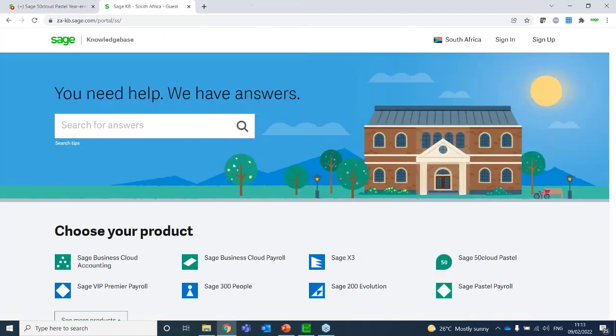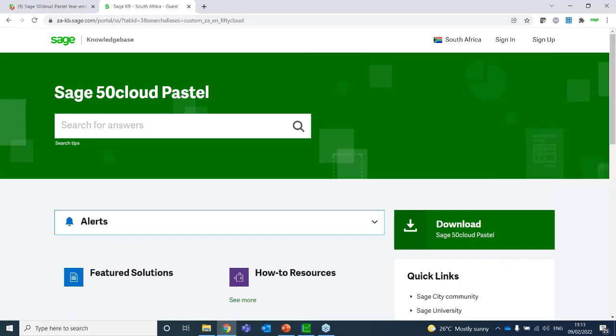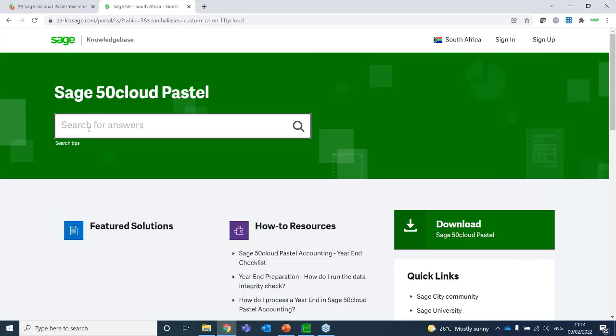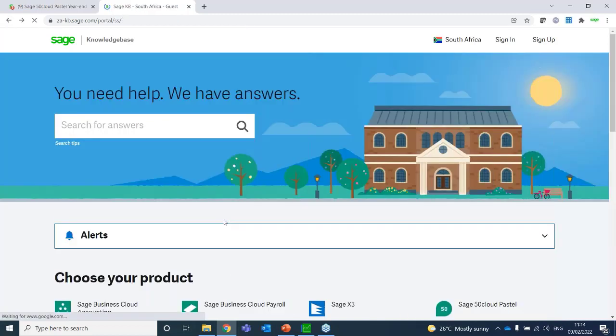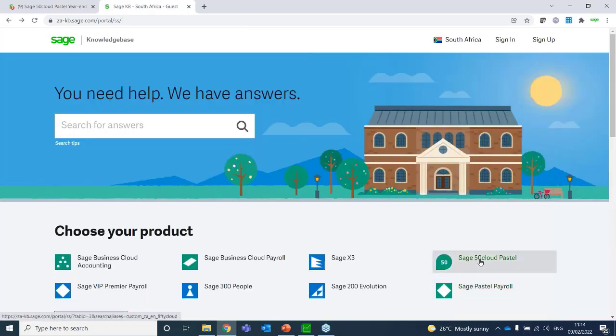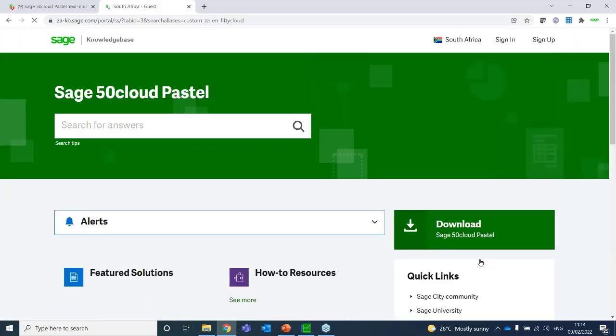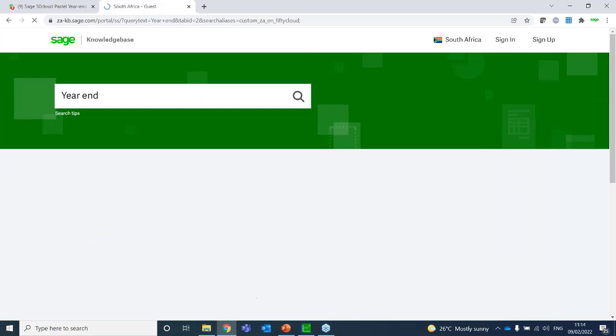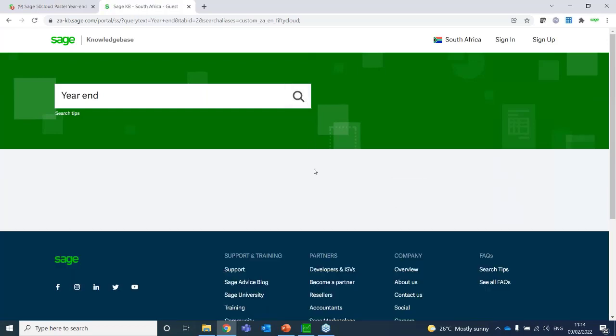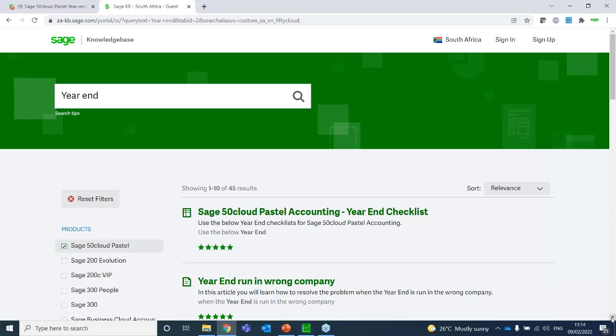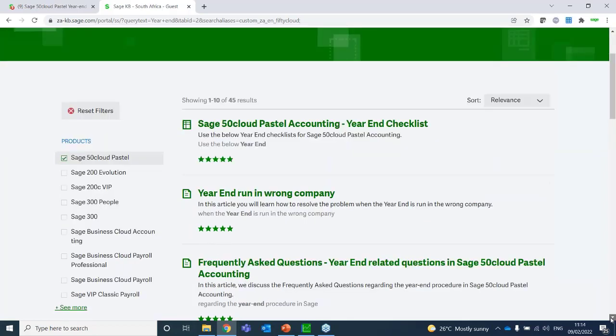Then guys, we also have the Sage knowledge base. Again, if you go to sagekb.com, please first select Sage 50 Cloud, because a lot of people will type in their question before their product, and then they get frustrated when things like Sage Business Cloud Accounting or Evolution comes up. They're like, that's not what I asked for. But guys, if you're on the main screen, that's exactly what you asked for. You need to specify a product first, and then guys, again, you can just go year-end if you would prefer. I do think that using Sage City and the year-end center makes a lot more sense. But guys, you also are welcome to come here and use this option.